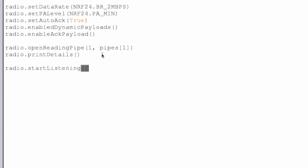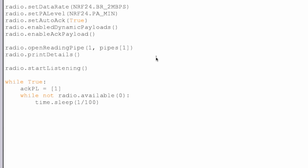And then we're going to set up our radio to start listening, because this is the receiver, so the first thing it's going to do is wait for a signal to come in. This will be a simple script, so we're just going to create a while true loop here, and we're going to create an acknowledgement payload, and that acknowledgement payload will just be an array of 1 to say that we have received something. And then we're going to wait until the radio starts actually receiving something. So that's what we're doing here in this loop, and this is why we need time, just so that we sleep, and we'll sleep for just 1/100th of a second, and as soon as something starts coming into our radio, we'll break out of this while loop and we'll start doing something about it.